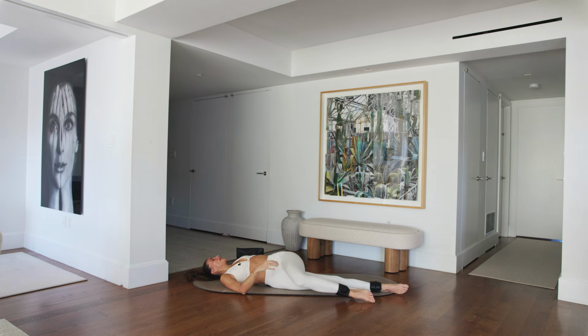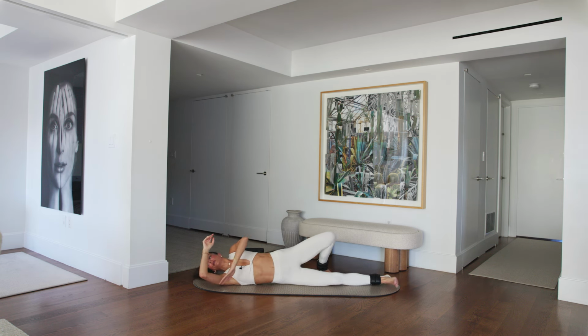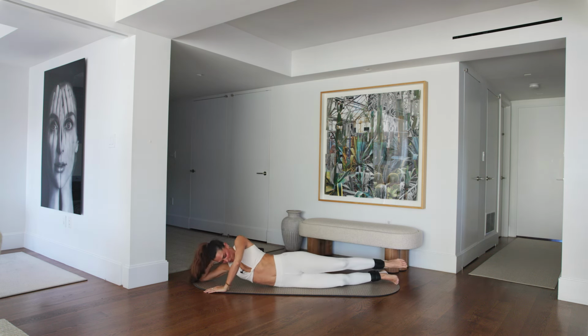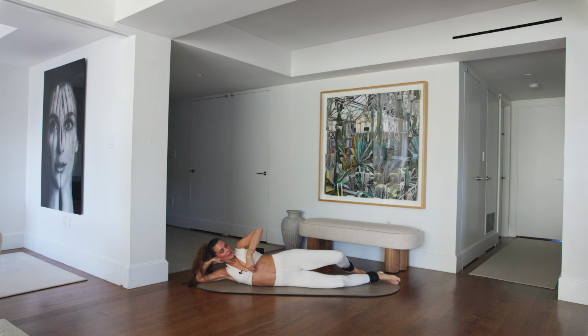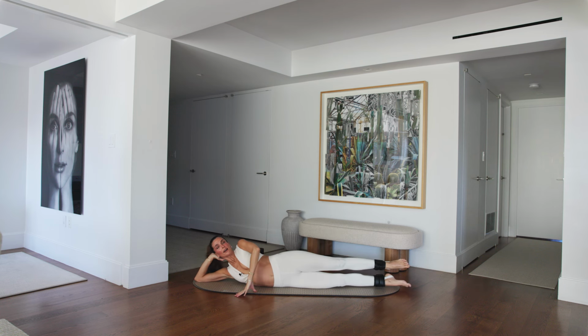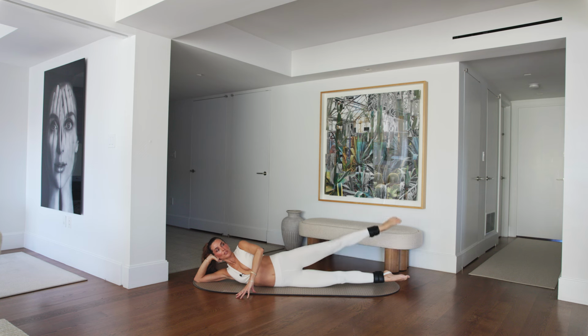Take a breath, and then staying on that right side body. Resting your head, make sure I didn't turn off my mic, in your hand, stretching legs. And let's squeeze heels together, toes apart, float those legs, keep that bottom leg lifted or drop it if it feels too much, and just float that top leg.